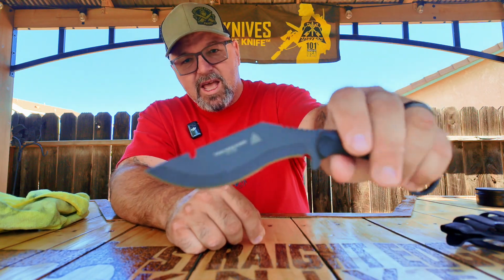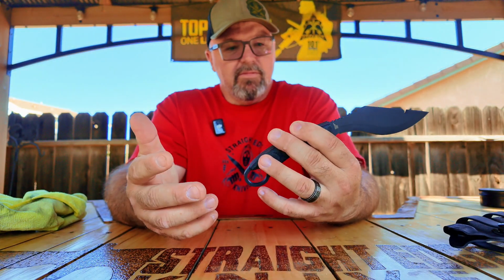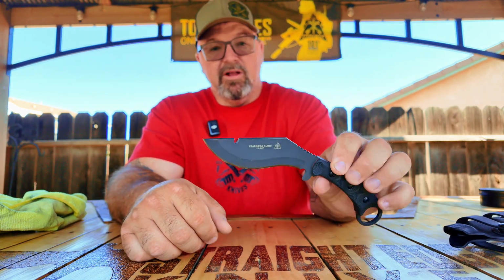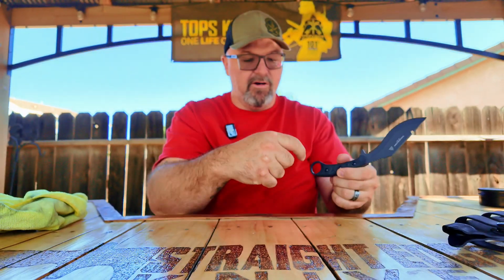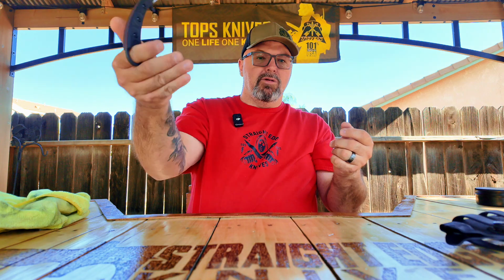So, again, this is the Tops Knives Trailhead Kukri. Basically, after talking to Jason, he likes kukris, but he also likes karambits, and somehow he said, let's meld them together. So now we have a kukri karambit, if you will. But man, this thing's got a pretty generous ring on here. You guys know I've got big old fat meat paw fingers. I can get my hand in here, and I can come in and do the cool kid flippity flips, right?